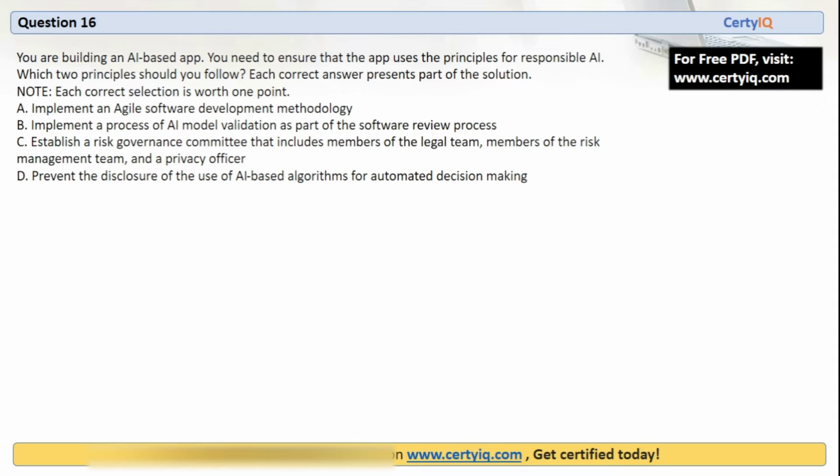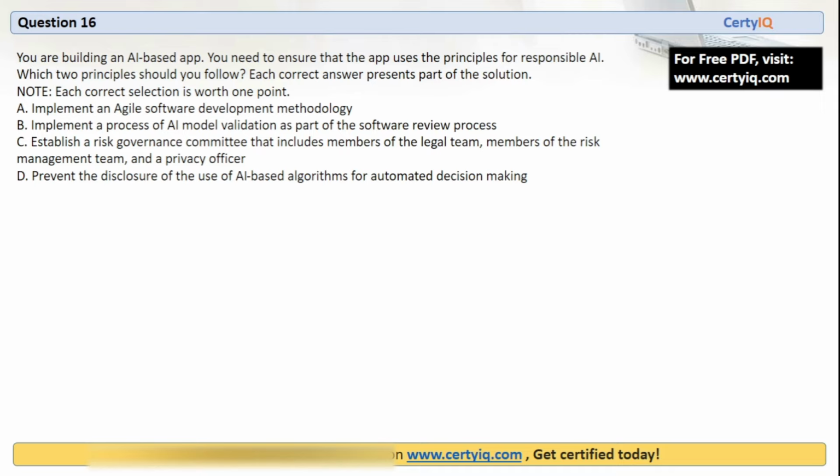B. Implement a process of AI model validation as part of the software review process. C. Establish a risk governance committee that includes members of the legal team, members of the risk management team, and a privacy officer. D. Prevent the disclosure of the use of AI-based algorithms for automated decision making.